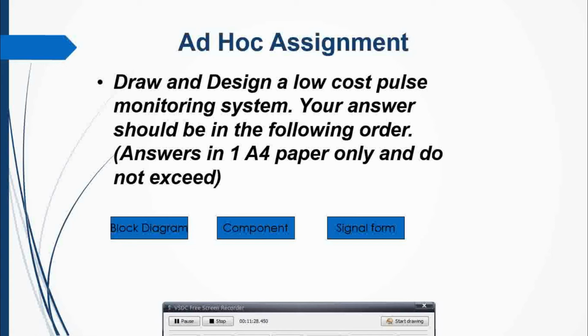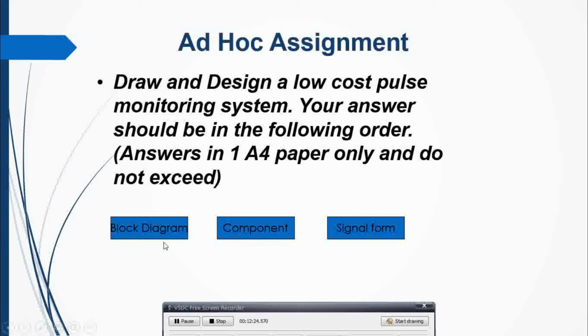So what is a pulse monitoring system? It's actually a system that measures the number of pulses by using fingertip detection of blood in the fingertip based on the reflective properties, right? So I'm not asking you to do the complete pulse oximetry system here, I'm just asking you to do a sketch, draw and design on the pulse only. That means how the blood is passing through the fingertip and is counted in a minute. So by doing this, we can normally get the readings of a person, whether the heartbeat is 60 or 70 or 80 beats per minute, right?